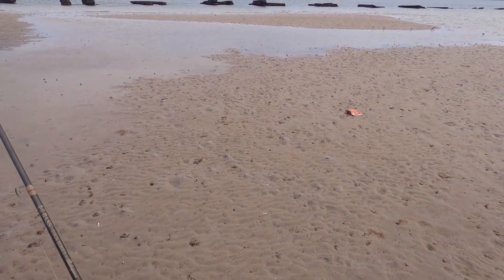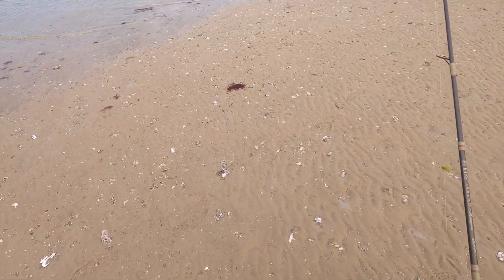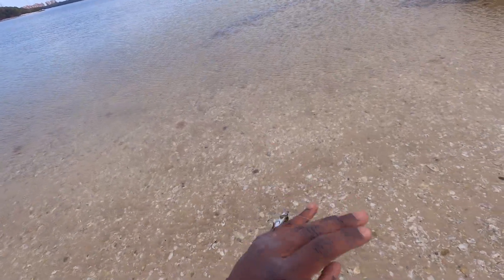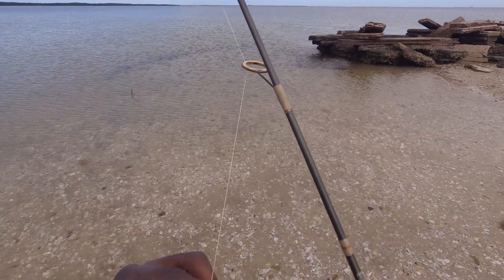The water is pretty low right now, but the tide's incoming, which is what we're looking forward to. A lot of birds are picking up crabs and whatnot. It looks like somebody else was here already. I have a Yo-Zuri Holograph 3D holographic minnow — they're pretty good out here, so we're gonna try it out. I'm running 20-pound fluorocarbon and 10-pound braid.